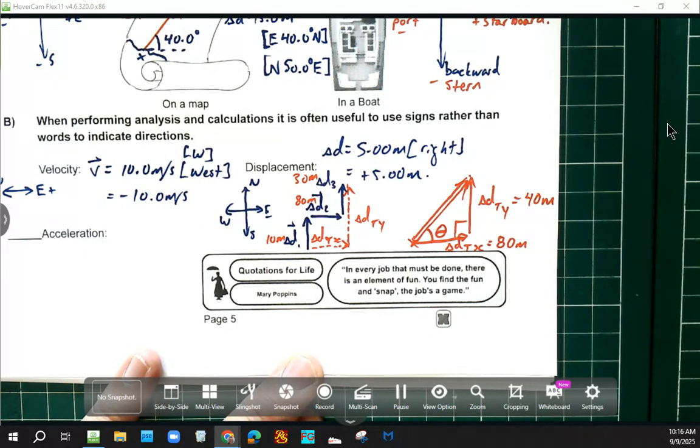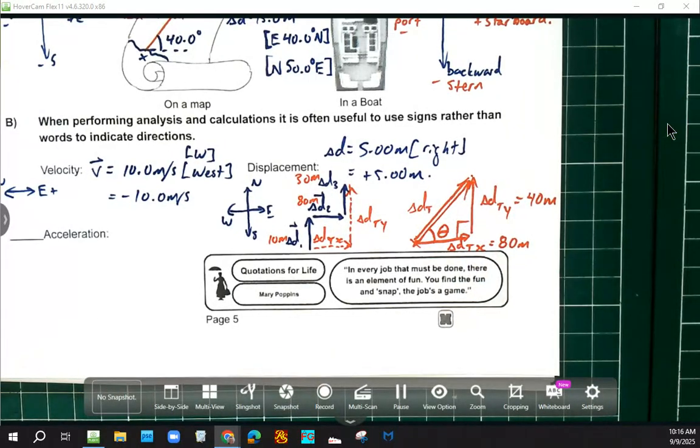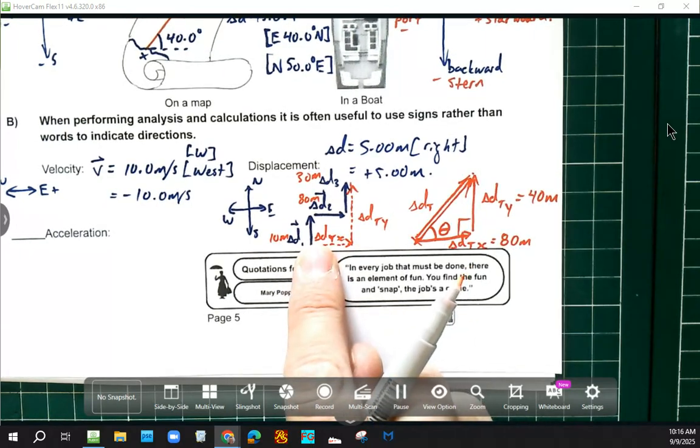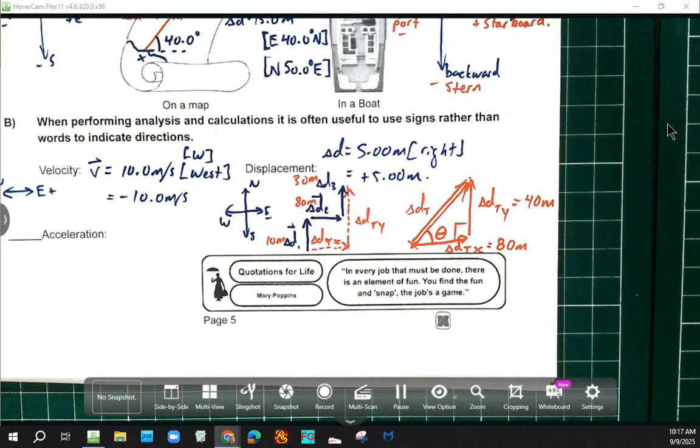How many people put their hands up and say, that makes sense to me? Right. Everybody. We've seen this before. Okay, so this is not new stuff. And we get ourselves a delta D total. Now, I'm not going to go through the math right now. I just want to lay it out there to say, hey, look, we could make this zigzag path into a simple triangle. And we're going to turn a lot of zigzags and complicated vector situations into something easier. Because it's all about making it easier for us, right?